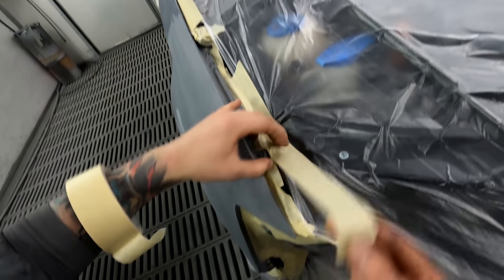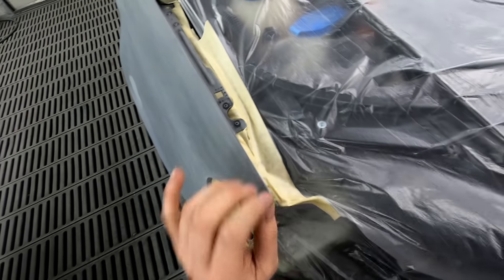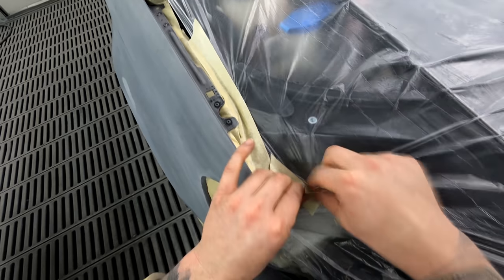I think I might actually put a little bit of wet on wet primer just inside this edge here. There was a touch of bare metal up there too. I might put something over that too.